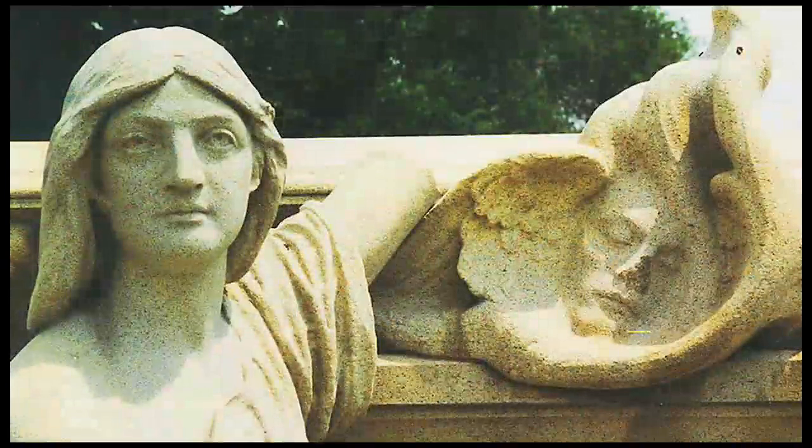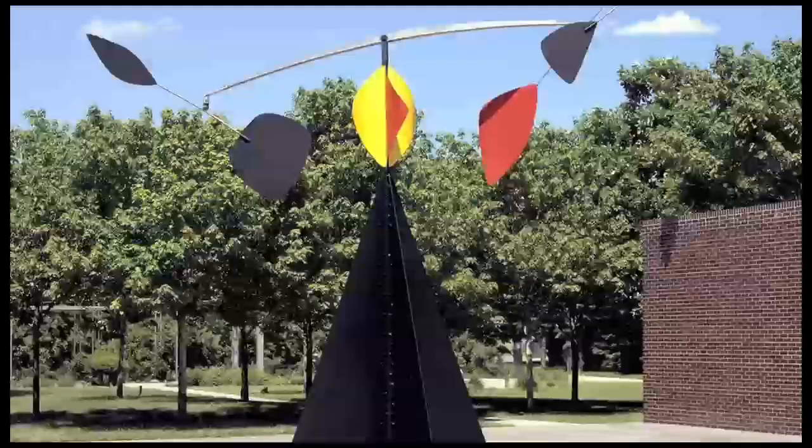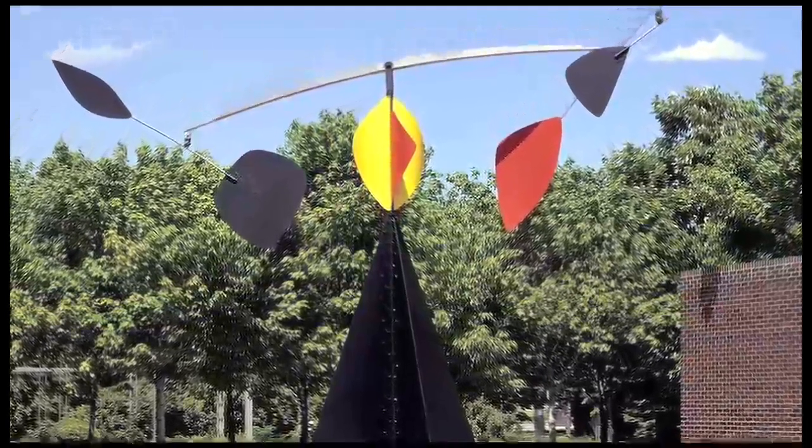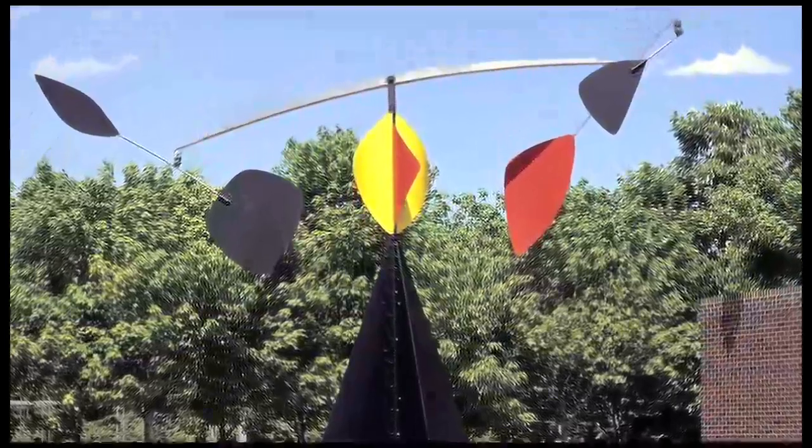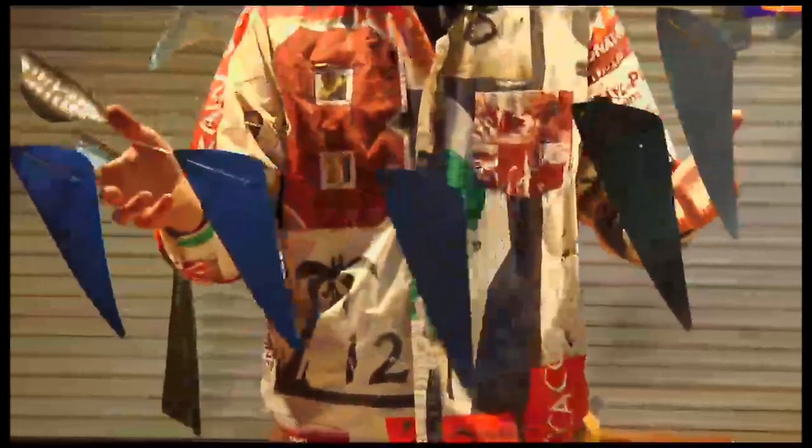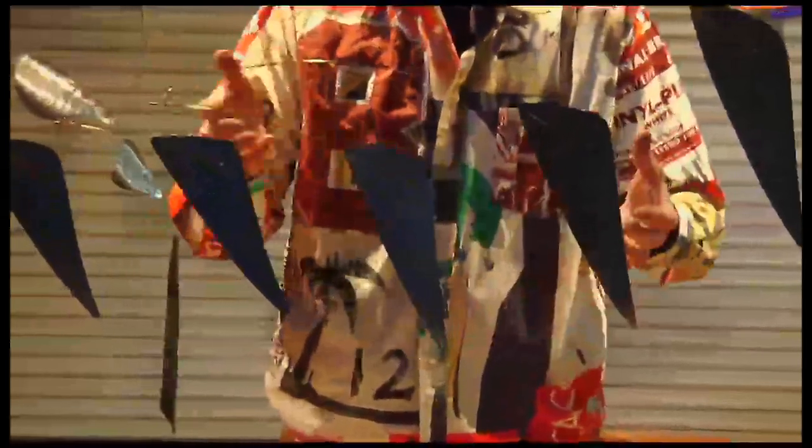Calder came from a family of sculptors. His father's grandfather were both artists and yet he went to engineering school. After that, he came back and started doing this art. Any art, there's an element of technique. And here it's very simple. And it is more like engineering in that there's a set of basic trade-offs that you make in designing a piece, in the composition of a piece. There's a sense of sweep upward, a sense of the composition of how close it is. You can't really see in the book is how it actually floats in space. I've worked with this kind of material enough that I can imagine how it's going to work.